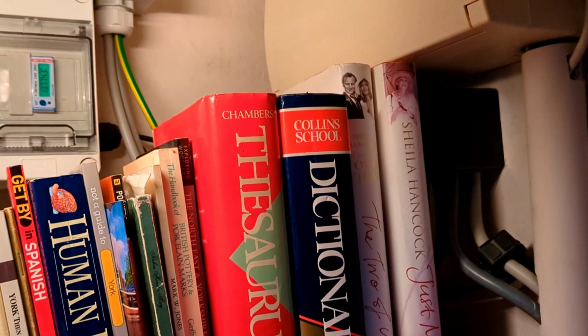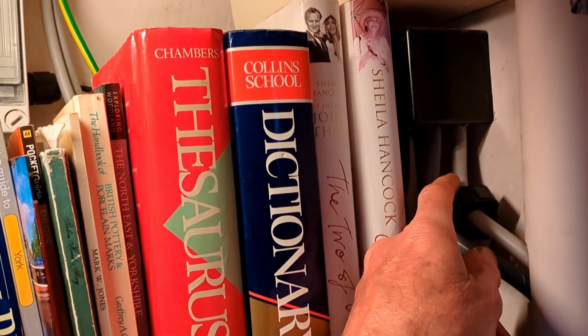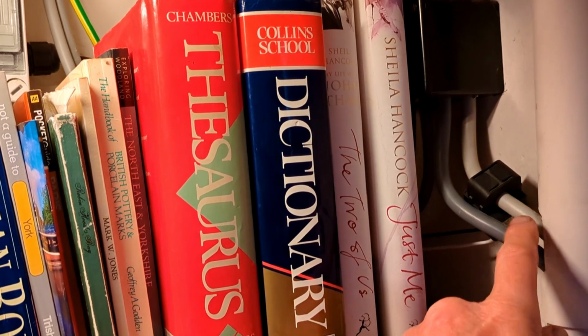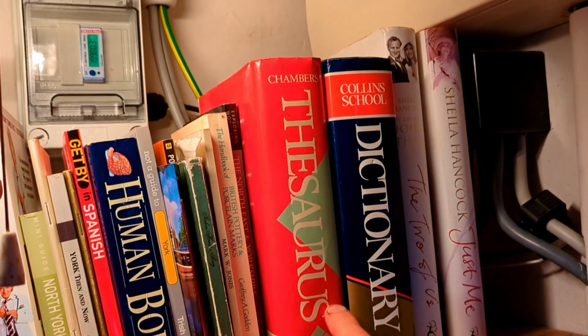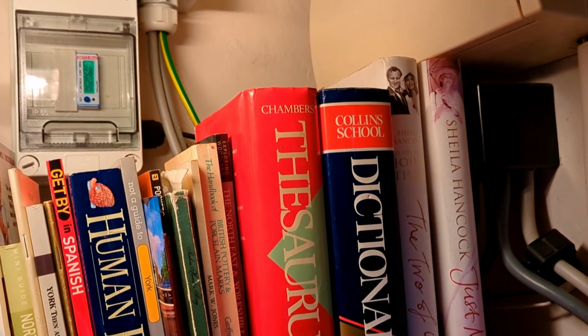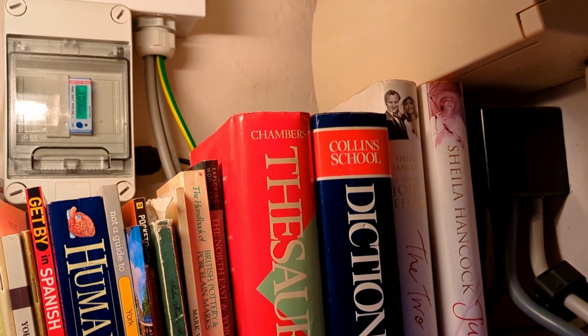This is my incoming supply here, and there's the CT clamp. This one CT clamp serves both the inverter and the EV charger because all the equipment is from Give Energy. Oh, these books, by the way, they're only to make us look intelligent. We never actually look at any of these. So EV chargers don't tend to report the voltage. So it can be difficult to know if you've got a problem.